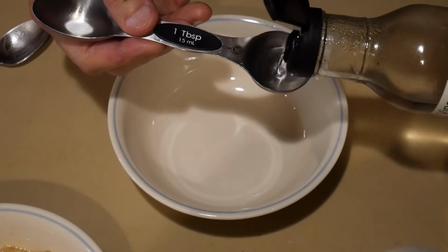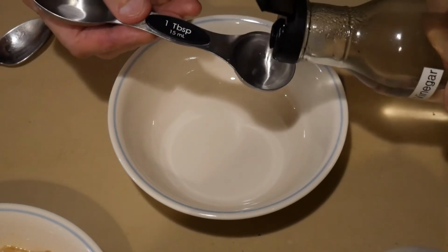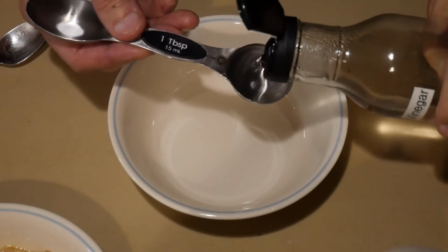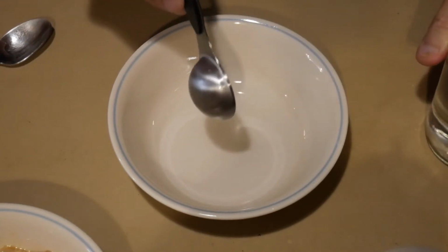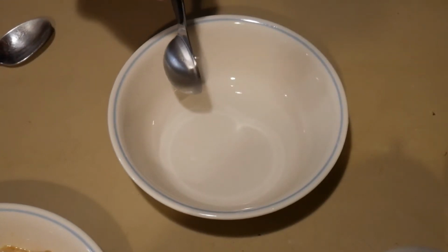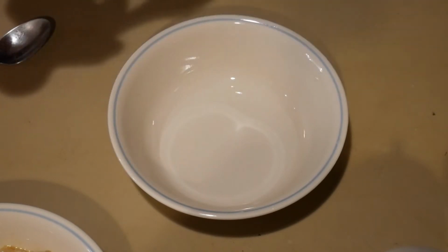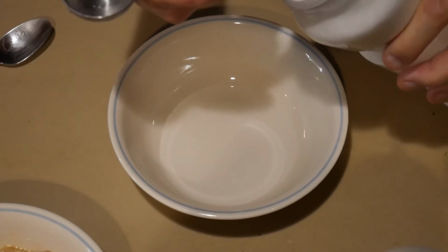The next part in preparing this dish is to make the sauce. I'm going to use equal parts of vinegar and sugar. The vinegar that I'm using here, I use 3 tablespoons of vinegar, and I just use the regular distilled vinegar, but you can use other vinegars as well. Then I'm going to add 3 tablespoons of sugar.